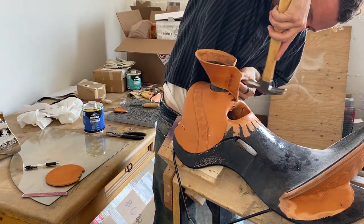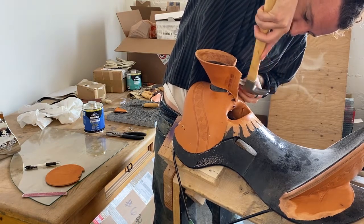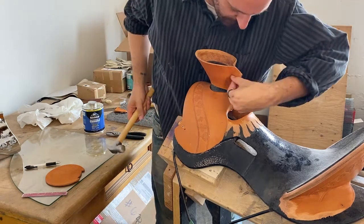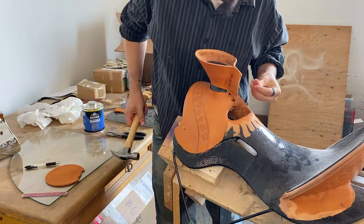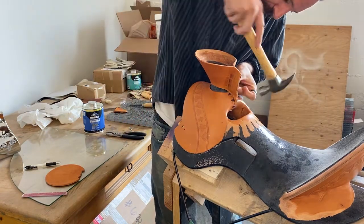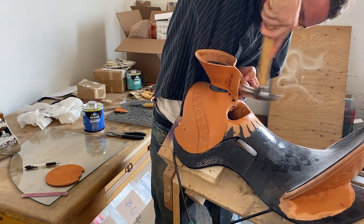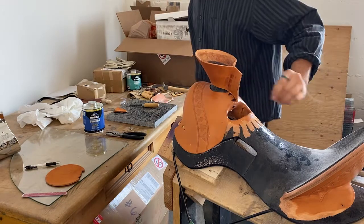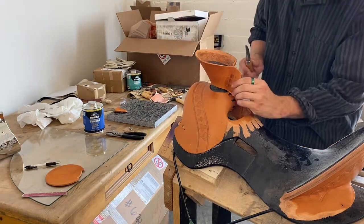You want to avoid the top section because we're still going to be cutting and shaping that area. So the top section is right about here. And so you want to avoid that. And 3 on each side or 2 on each side is definitely enough for this type of horn covering. All right.